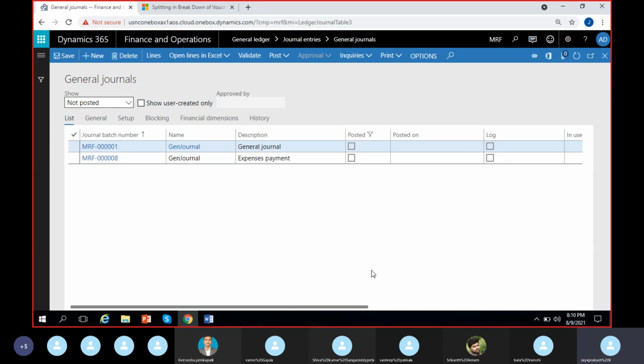As I told you previously, data in Dynamics will be saved in multiple tables in the backend, the cloud tables, what we call. So in those tables, data will be saved. If I have to make a posted transaction unposted, I have to clear all the impacts done by posting the transaction. Data will be saved in a lot of tables once I post the transaction. Everything has to be cleared. All the accounting impacts have to be cleared. The voucher has to be made to disappear, and then the journal has to be brought into an unposted state.